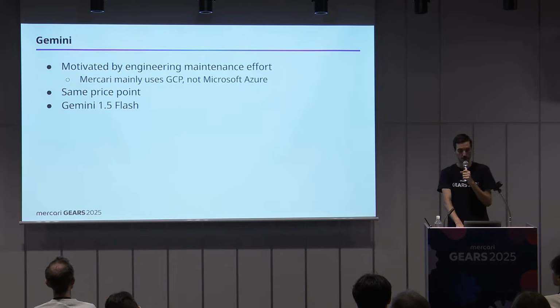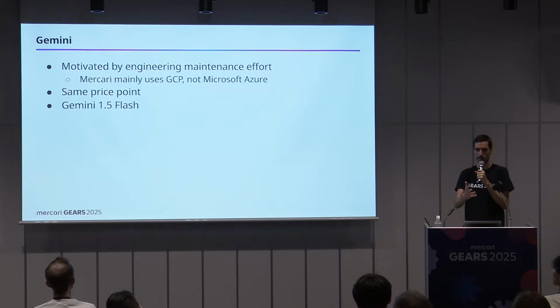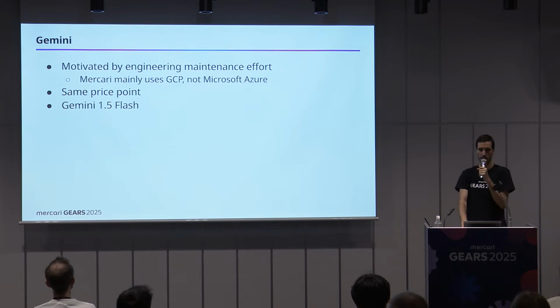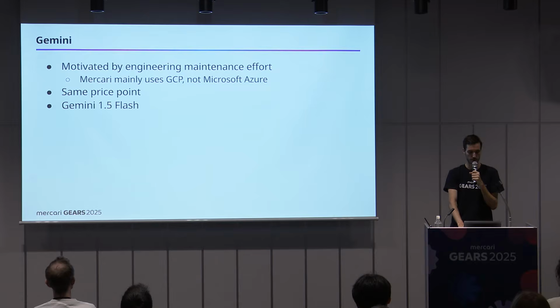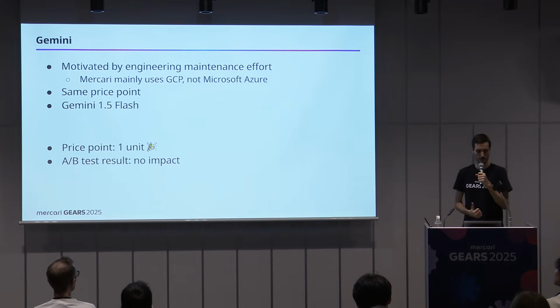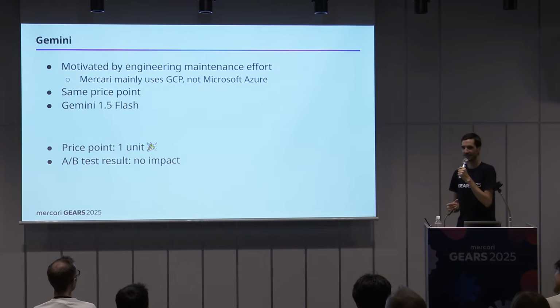And that was the main motivation there. Gemini actually came a little later than ChatGPT, so we had to wait. Gemini 1.5 Flash came out, and the price point was similar to what we had, so it was mostly about the result. And actually, we got a surprise. We divided the cost by 10, and it's a combo of us misreading the price sheet. Well, we were lucky there.